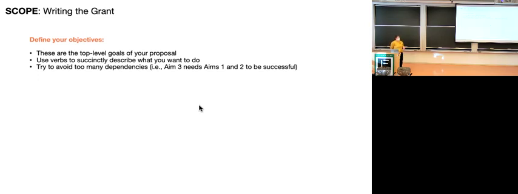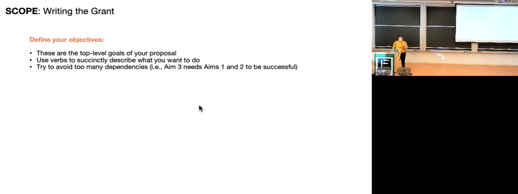Okay, so now you've decided where you're going to apply. You're going to want to write your grant, and you're probably going to want to have an idea before you write your grant. That's usually a good place to start. What do you want to do when you write this grant? I kind of think of, when I have the idea, the next thing I want to do is think about, what are the objectives? What am I going to do in this grant? And here you want to define these. These are kind of the top level goals. To do your idea, what do you need to achieve? That's what an objective is.